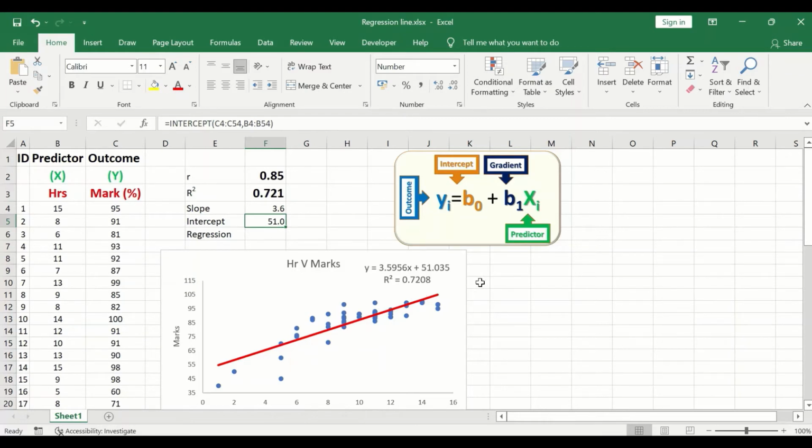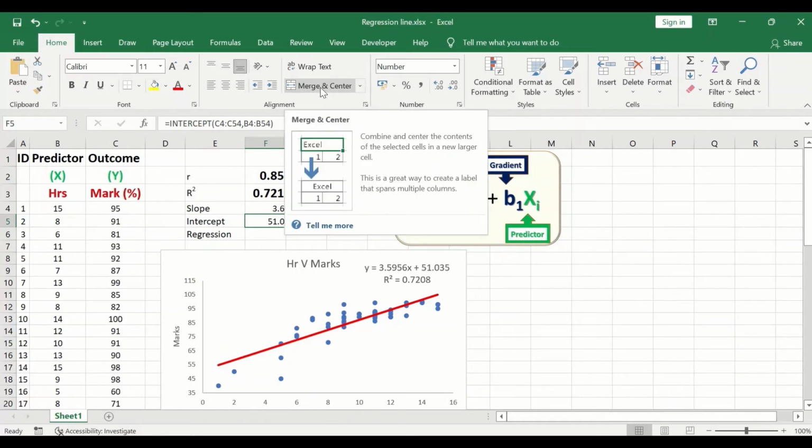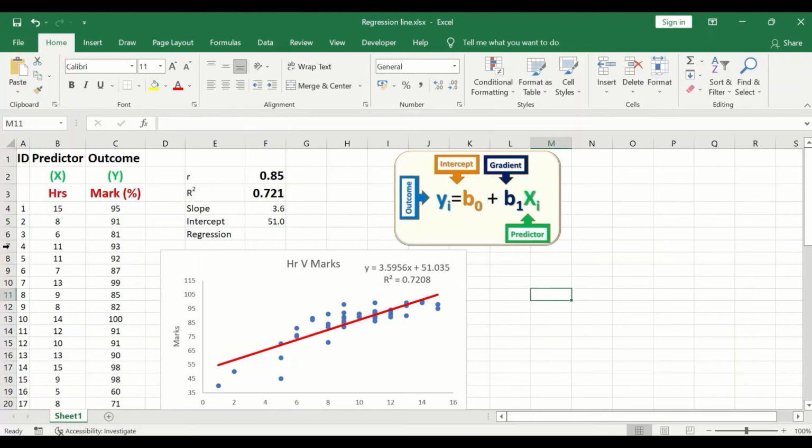It is possible to use the regression equation to calculate the outcome for any given value for the hours studied by students. So let's say a student has studied for 6 hours. What will be the predicted mark or predicted outcome from this study, i.e. what will he achieve in the exam?